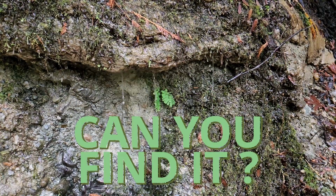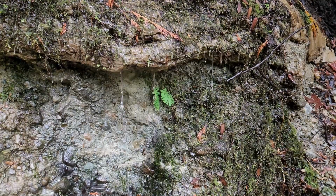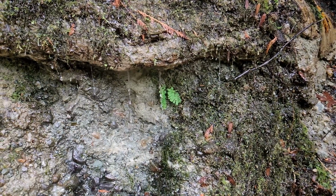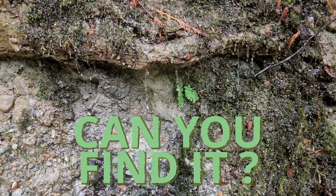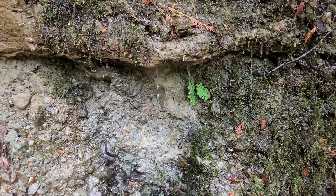Hi, I went hiking to a really big waterfall recently, but I stopped to video this little baby waterfall in slow motion. And when I got home and looked at it, I found this amazing feature. I want to see if you can spot it first. I'll let you look for it for a bit. You can always fast forward if you get bored looking for it.